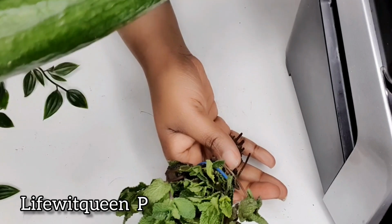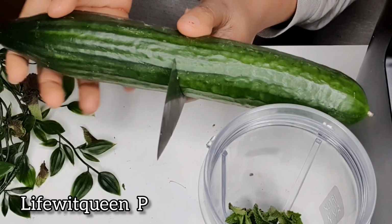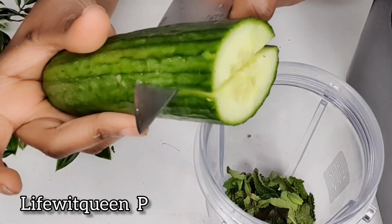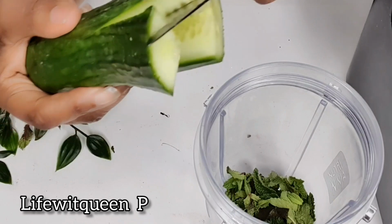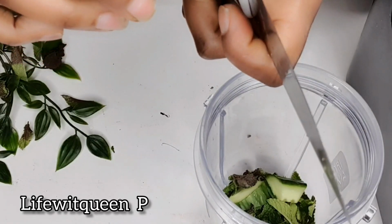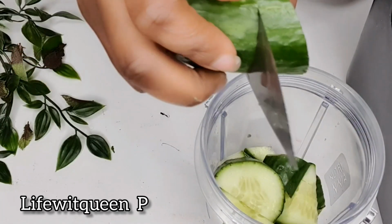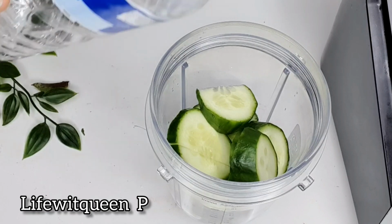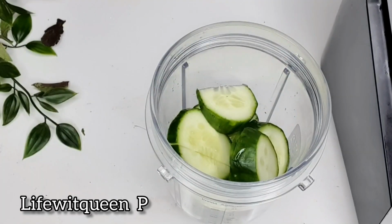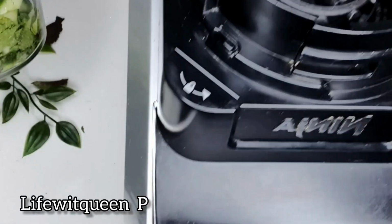Next ingredient you're going to need is cucumber. Now you're going to slice your cucumber into the blender. Next, add water to your ingredients so that the blending process will be easy. Then blend together.